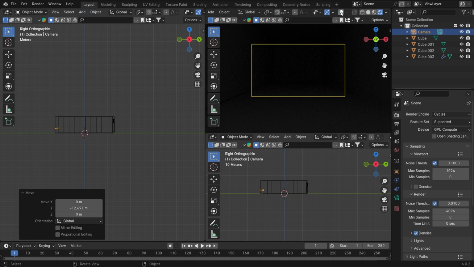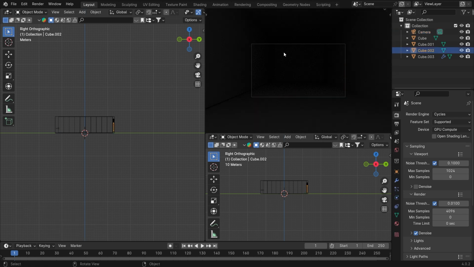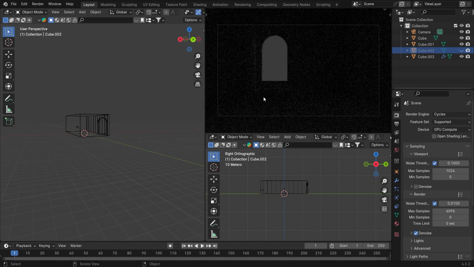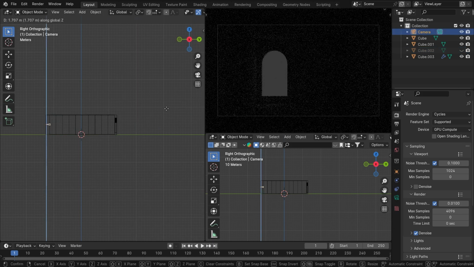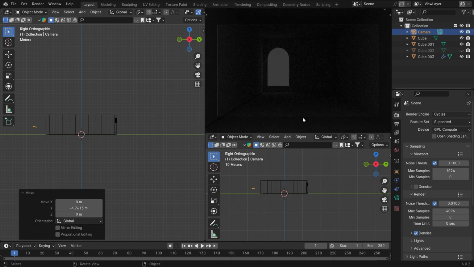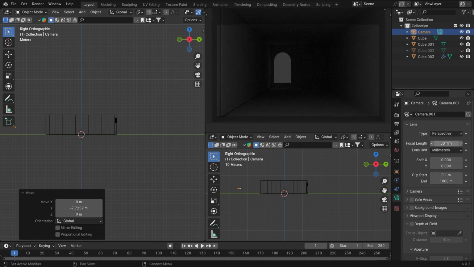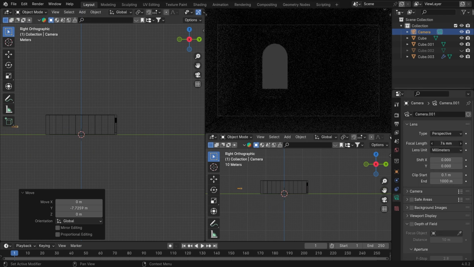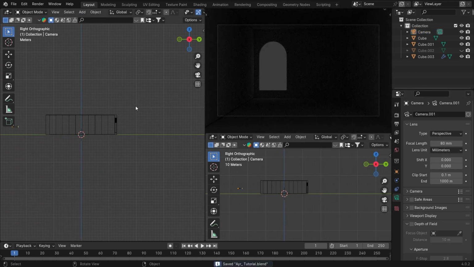And let's see, here it's just empty and dark, not really so good, and still looks bad because this is dark and didn't have any object yet. All right, so now I'm gonna try to grab it up a little bit like that. We can try here, make it a little bit longer, I mean far away from the object, and now we can play with the camera focal length. I want to zoom in a little bit like this, into 80. That's kind of okay, not too much.